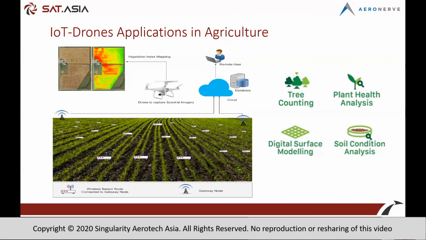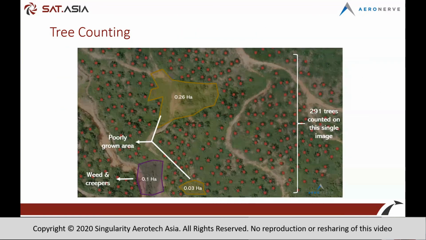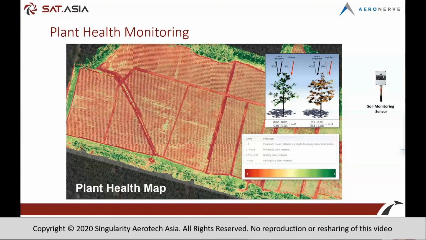The other application that you can do, so this is an example of tree counting. I think some of the participants also showed me last time. Was it me? I can't remember. They have already done this, you know. So you can pinpoint the location of each tree or plant and do the counting. This is one of the examples of tree counting.